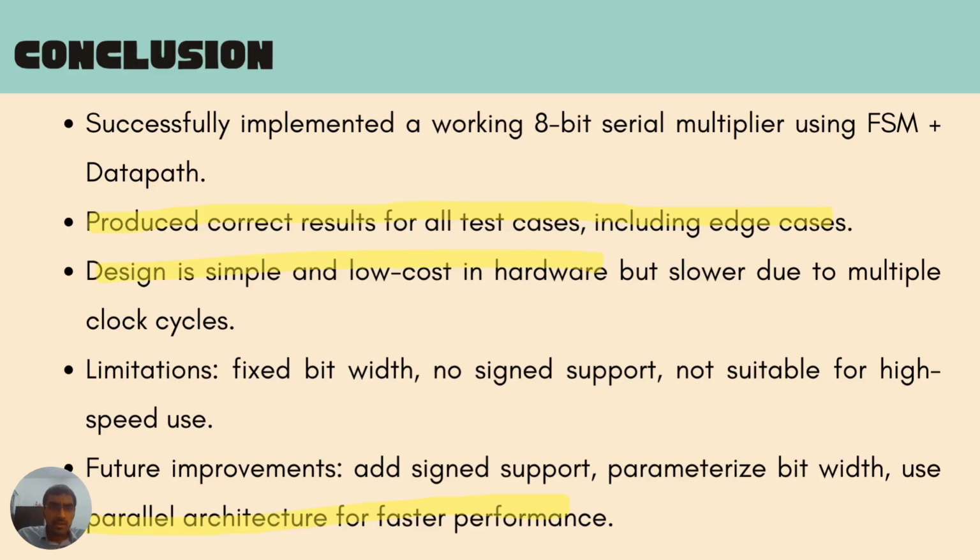Now the conclusion is we have produced the correct result for all the test cases including edge cases, and the design is simple. As you can see, we have segregated the CU and DU. However, it might be slower due to multiple clock cycles as things are segregated, but it has been successfully implemented. There are some limitations, like it's fixed bit, with no sign support.